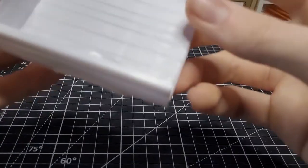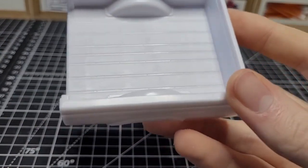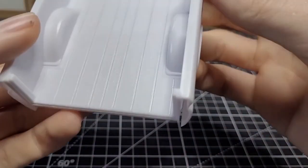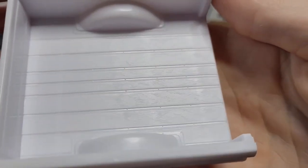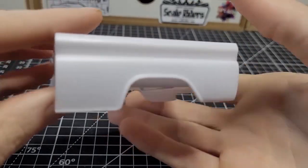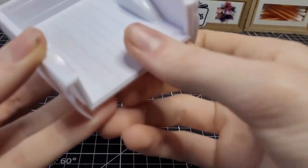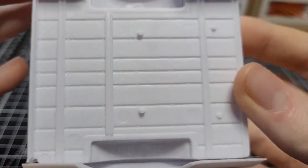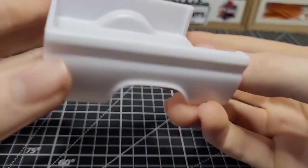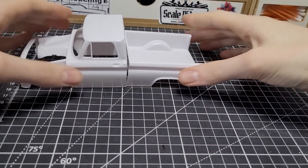Then your bed is molded in 1 piece, which is really nice. So you don't have to line anything up. Because some of these companies, like Mobius for instance, you do have to build a bed up, which is not too big a deal, but 1 piece makes it nice. So you do have your wood texture for the decal that's included in this kit, which is super nice. And then you get your sides, front, and your tailgate is molded up with whatever you want to do with that. You can have it in down position or up position, it's up to you. But really cool. And then of course you do have a wood texture on the bottom. There's no decal for the bottom wood texture, so you are going to detail paint that, but that's not too big a deal. But a really nice cab, or bed I should say, with the cab. Some beautiful, nice truck.